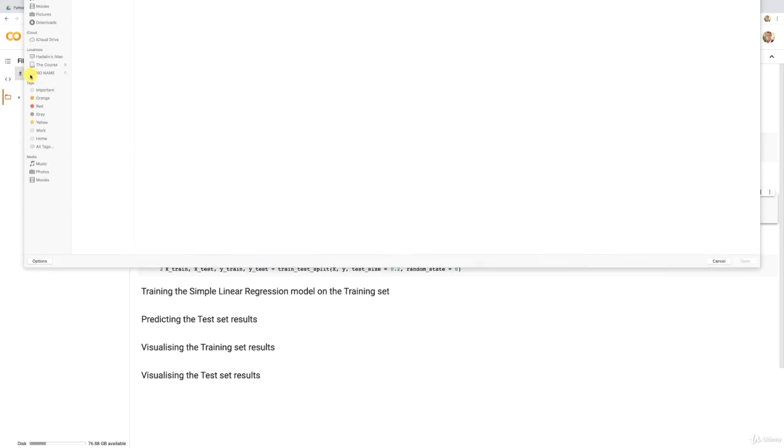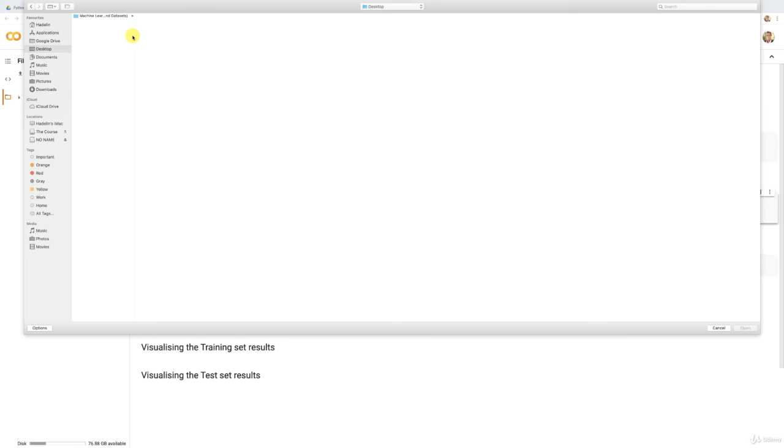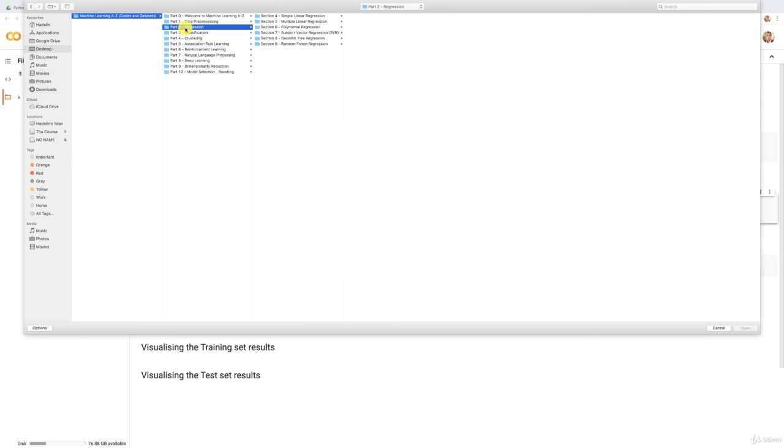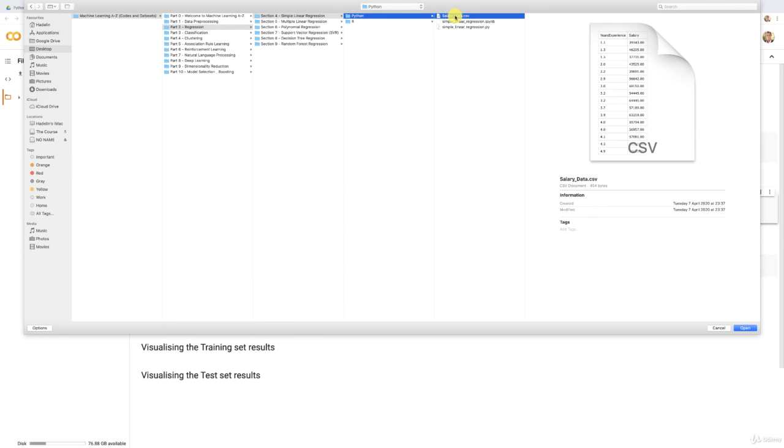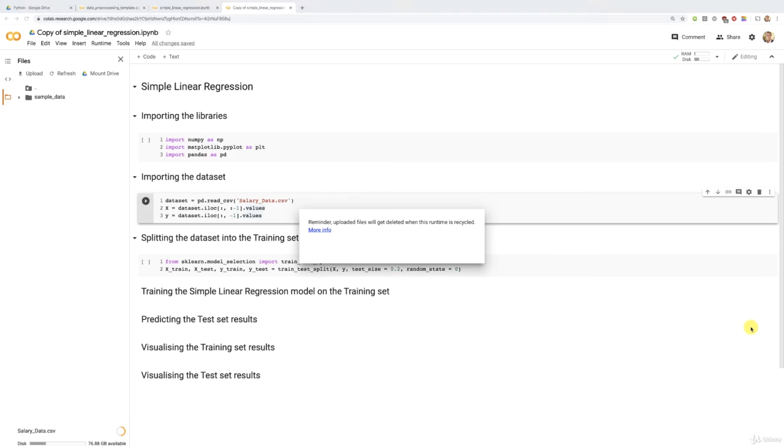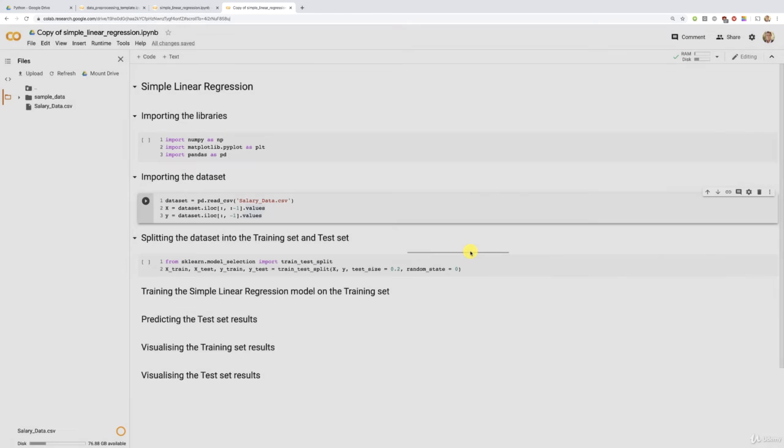So you click this upload button here, then you go to this whole Machine Learning A to Z folder, which was provided to you in the previous tutorial, which you had to download if not already. So we're going to go inside this folder, then to part 2 regression, then simple linear regression, then Python, and there we go. We select our dataset, salary data, we open it, and now it is indeed in Google Colab.